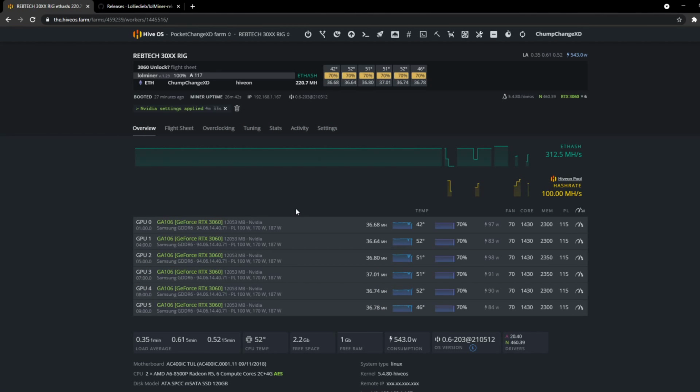So again, if you have any other cards on the rig that you're putting this LOL miner update on, the other cards may not register. So just be aware of that. Just wanted to let you guys know that's what I ran into. My 3070s were not registering and my 3060 Ti's would not register either. But yeah, just had to give you guys that real quick.